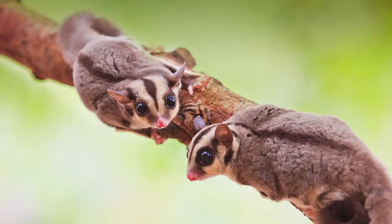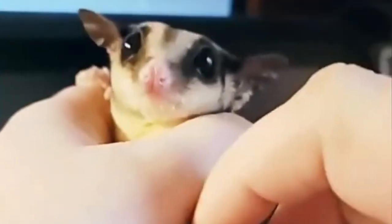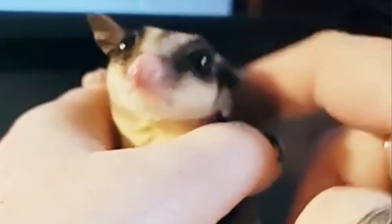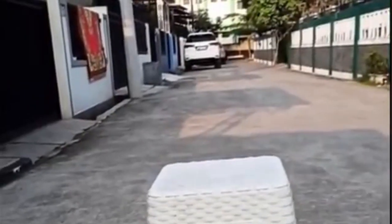We all thought his enormous eyes and gliding skills were just irresistible. And for the fact that it loves sweet stuff. I mean, come on, who doesn't? But remember, this doesn't mean that it's the most adorable creature ever. It doesn't? Nope, he's still got some tough competition lying ahead of him. Join us next time in round 2.